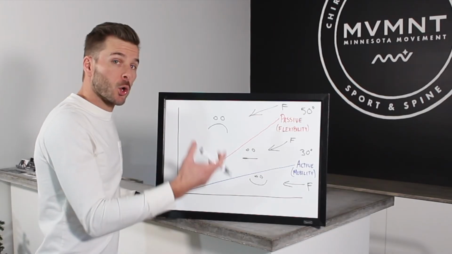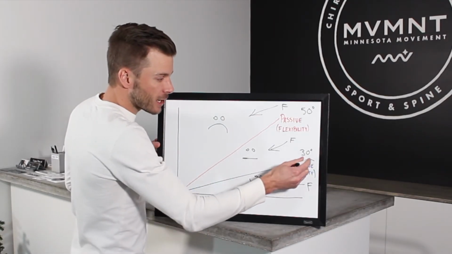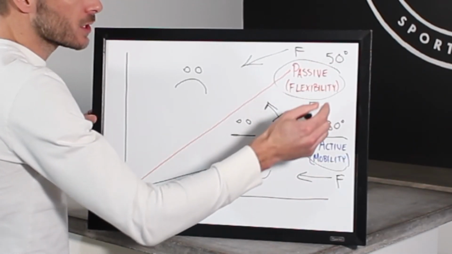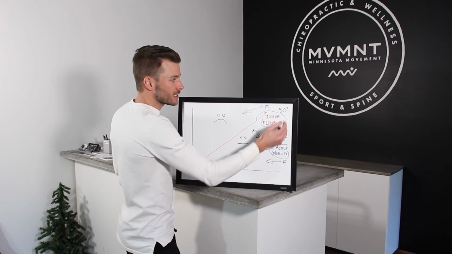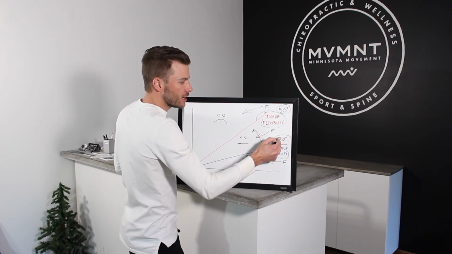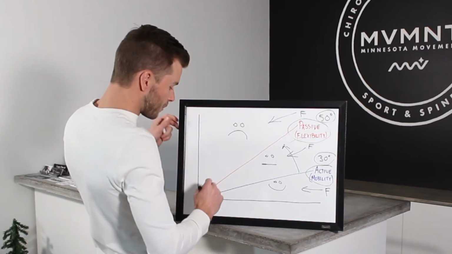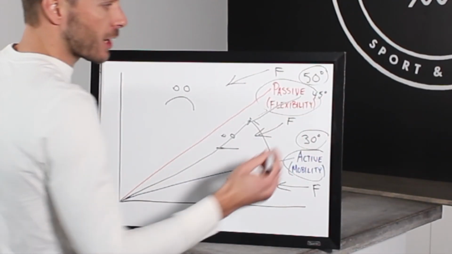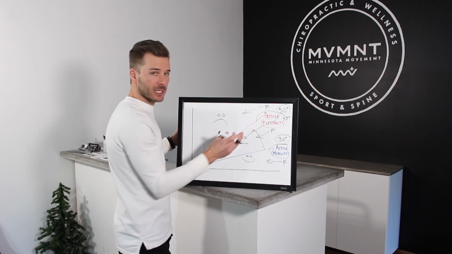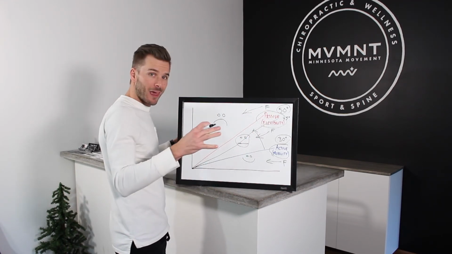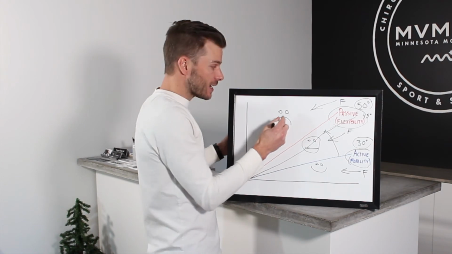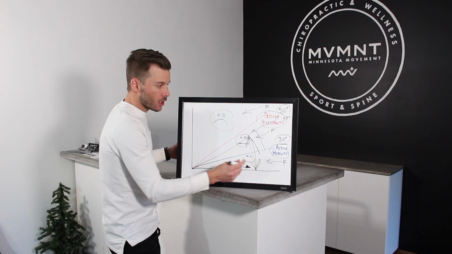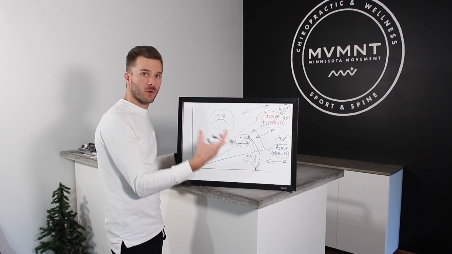So I think our goal should be to get this active range of motion increased towards our passive range of motion. Thus, we are decreasing the discrepancy between 50 degrees and 30 degrees. So let's say, for example, we get this individual to control all the way up to 45 degrees of range of motion. Now there's only a 5-degree discrepancy where we might be meh, and then if we're past that, we're just torn. But we have a much bigger range of active athletic range of motion.